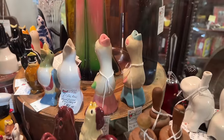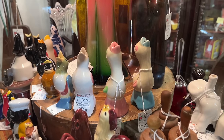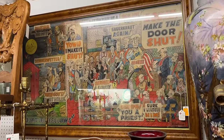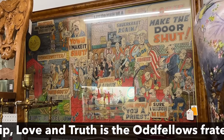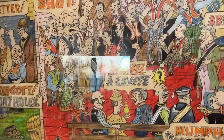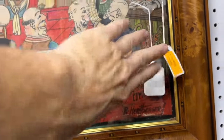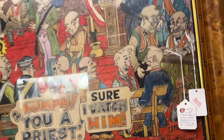I will point out the two on the end here — these are Shawnee pottery from about 1938 when the firm first started, in those happy pastel colors. You stuck this down in the pie and the steam vented out of the top so the pie crust wouldn't break. This is all hand drawn — a cartoon based on the Oddfellows someplace in Pennsylvania, because the German word Donnerwetter which means essentially 'darn it.' 'Make the door shut. Mein Gott, Oddfellows.' Compliments of all our Hertzberger — it's a featured item and for this truly one-of-a-kind thing they are asking $750. It's a very unusual fraternal order collectible.